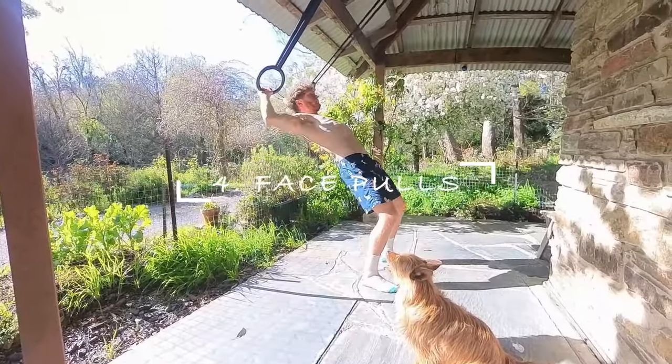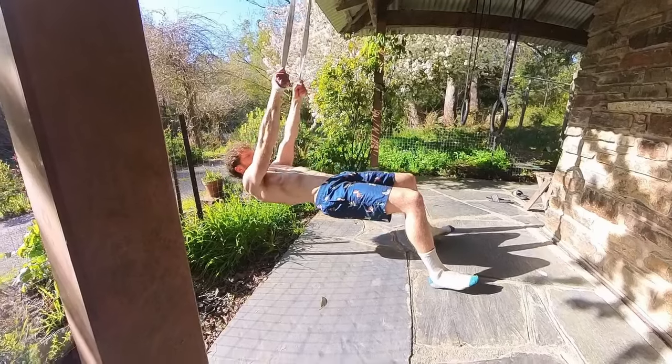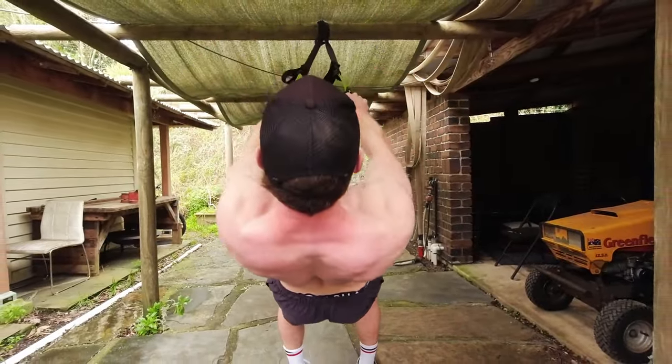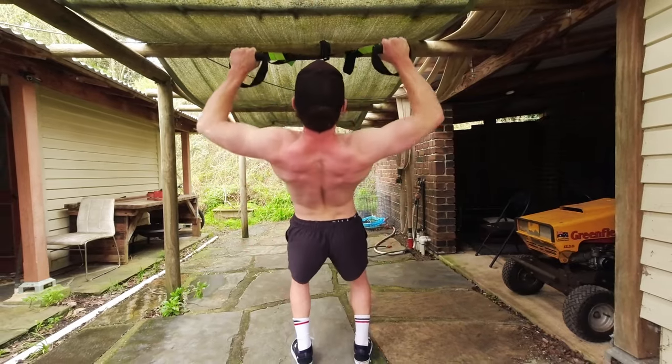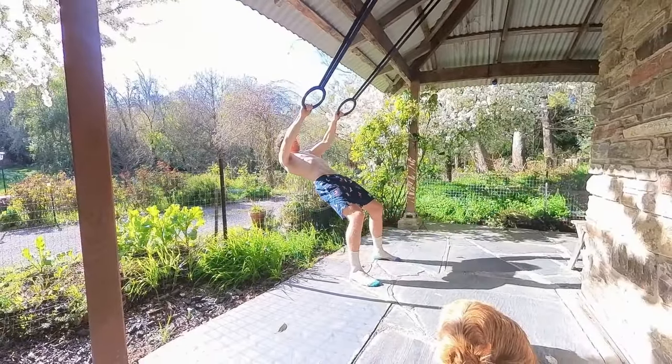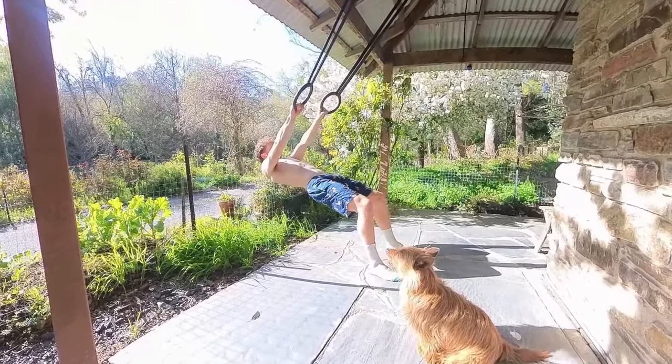Face pulls — a lot of beginners don't realize that almost every gym exercise, whether it's cable, machine, or compound movements, can be easily replicated using cheap, entry-level equipment. Or if you're on a budget, you can get creative and use common household items such as a towel or some ropes. This exercise primarily targets the rear delts, but also incorporates some upper lats and traps, as they aid in the function of external rotation throughout the movement. This is an incredible option for those looking to strengthen their rear delts with some additional accessory work. Like most calisthenic movements, it is highly adaptable — a greater incline will make the movement substantially easier and more beginner friendly, whereas a lower incline with your body more parallel to the ground will challenge the more advanced athletes.